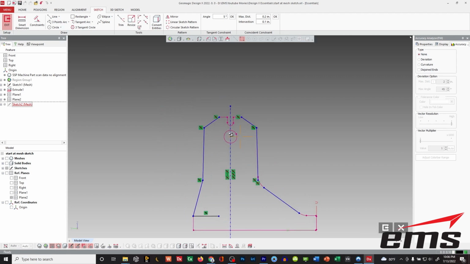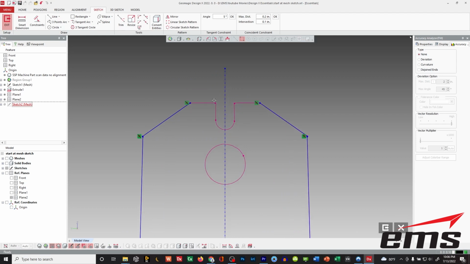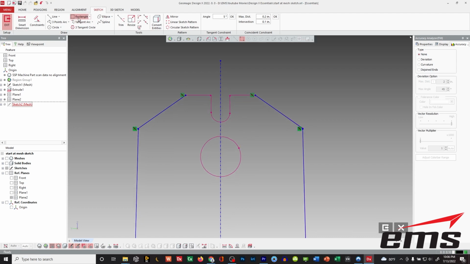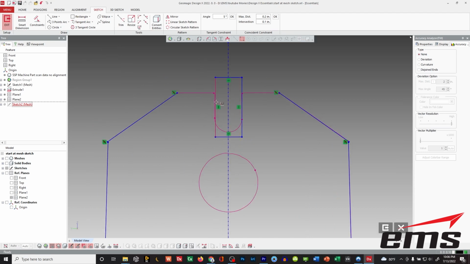Okay. And let's come up and draw our slot here. One of the commands we don't have that you do have in DesignX is a slot command, and it's pretty nice. But we can get around that by using this rectangle command. So we'll just snap this here, zoom in, get everything to fit real nice.